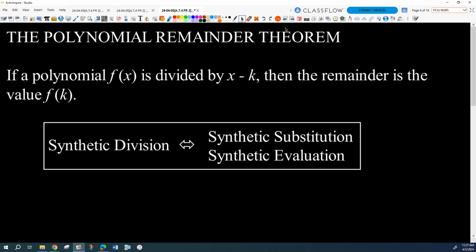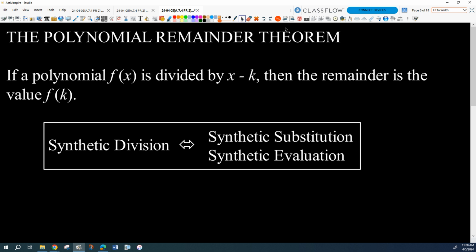All it tells us is that if a polynomial is divided by x minus k, then the remainder you get when you do that division is equal to the value of the function if I plug k into the function. The zero of the denominator, when plugged in for all the x's, is equal to the remainder when you do the division process. Like on the last one when it was 17, we could put it in.